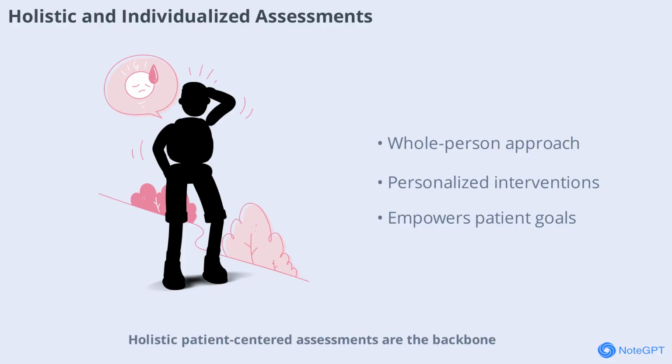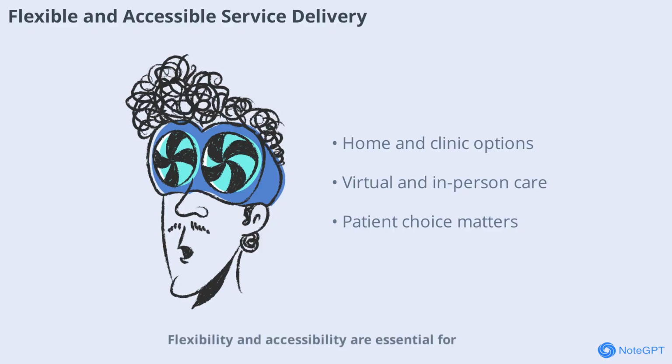Holistic, patient-centered assessments are the backbone of effective community palliative rehabilitation. Therapists look beyond just physical symptoms, considering psychological, social, and spiritual needs as well. By understanding the whole person, therapists can tailor interventions to what truly matters to each patient. This approach empowers patients to set meaningful goals, improves satisfaction, and encourages active engagement in their care. Holistic assessments also help patients reframe expectations, build resilience, and manage their own health more effectively, even as their conditions change.